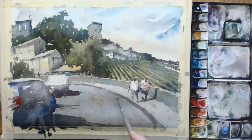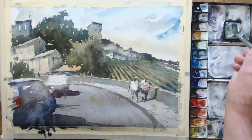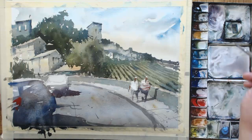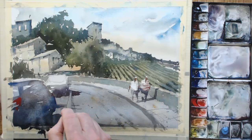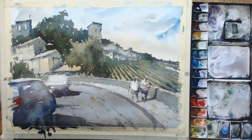And then a smaller brush, adding a few more lines here just to define that pavement a bit more, and a few dry brush strokes on the road, tire marks or imperfections in the road surface. Just helps maybe leading the eye further in, guiding you around this curve of the road.